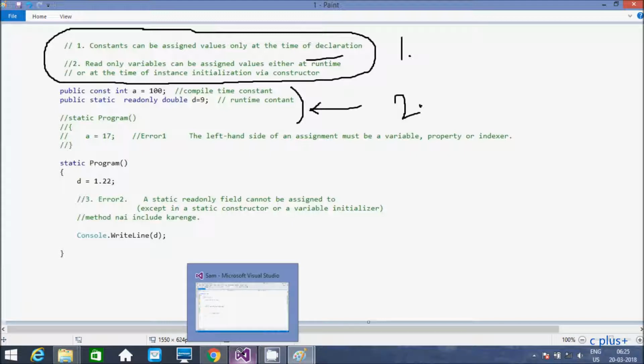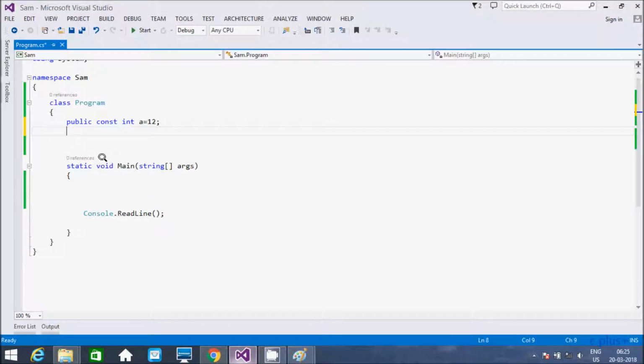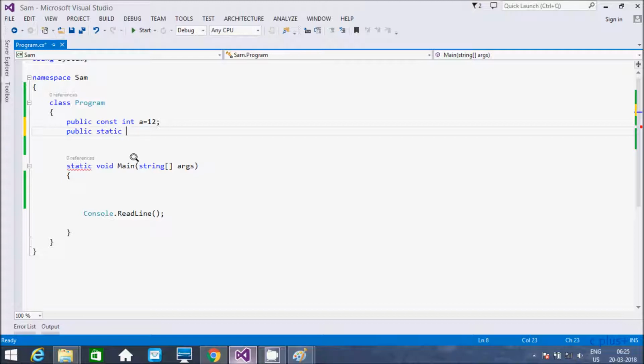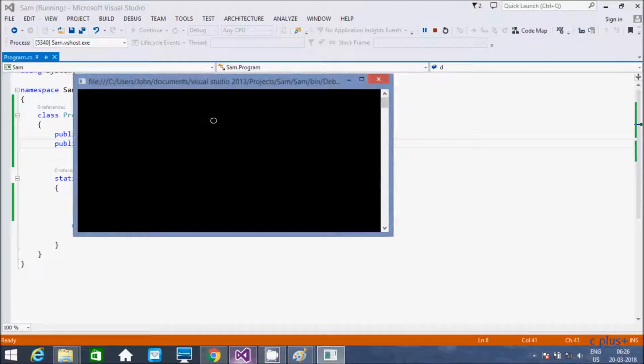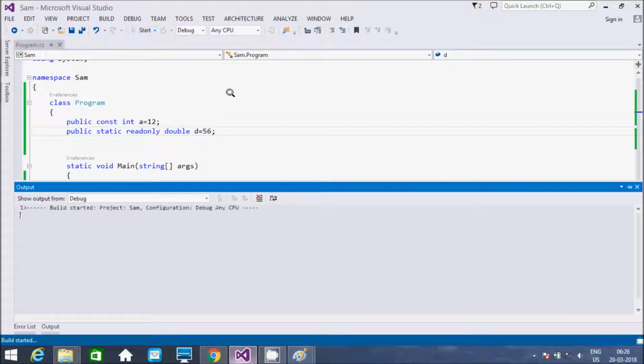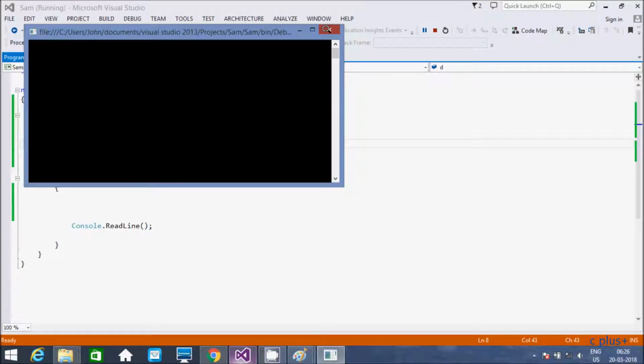So here, let's take public static readonly double. If I don't initialize anything here, this is okay, no problem. Now if I initialize it here, the value will be 56, this is also okay, no problem.